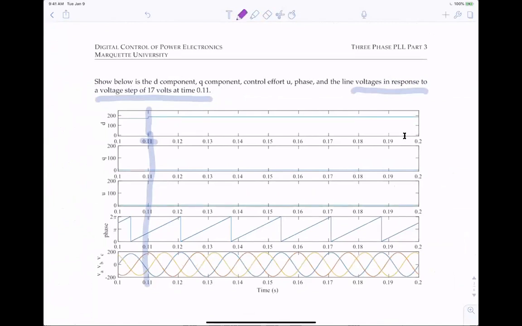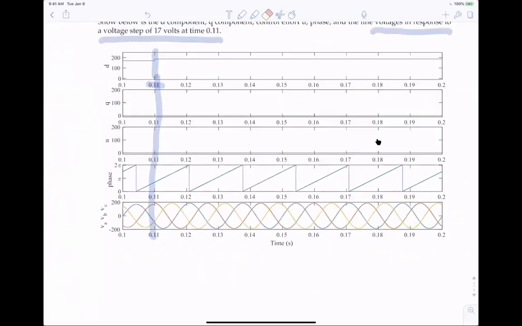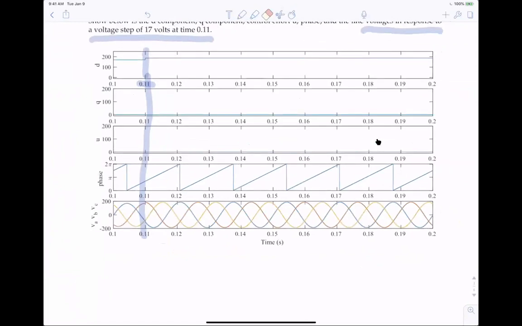So you don't see anything on Q, it's just humming along, working perfectly. And of course, since Q doesn't change, neither does the output, we're locked on completely. And of course, the phase doesn't change because U is not changing, so we're locked here. And you can see our digitization here, we're having good signals for the phase. And we are completely locked on.